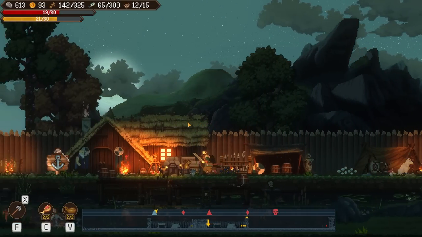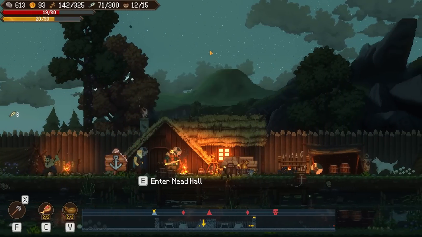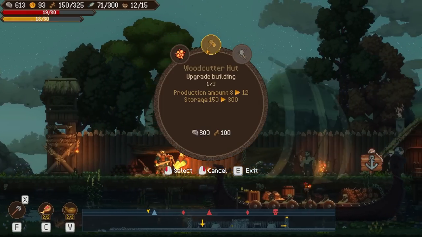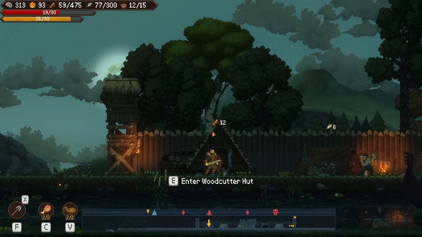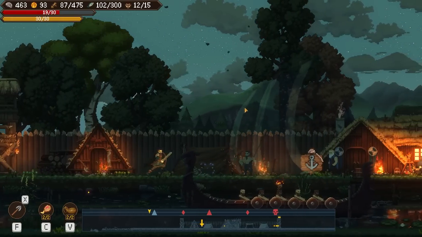Okay, let's hold position right here whilst I get the base upgraded again. What's the next upgrade, by the way, for the meat hall? 2,200 coins and 475 wood. So we need to get a few additional upgrades to the woodcutter hut because that will increase the amount that we're able to store. Very important and, in fact, essential in order to get that maximum cap. But we just need more wood in general, to be honest. We need another upgrade for the meat hall to get to the next level.